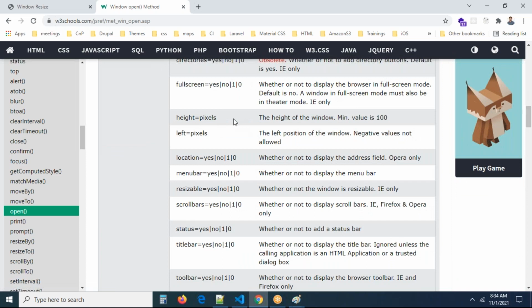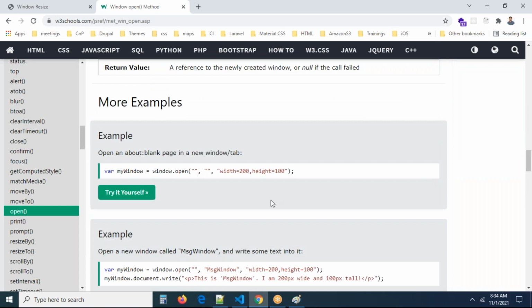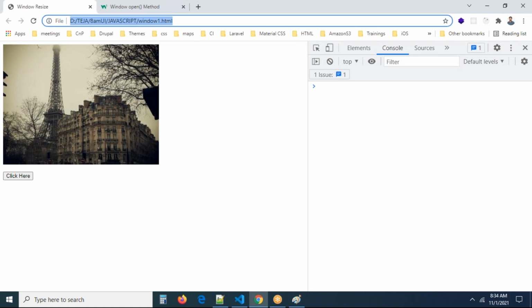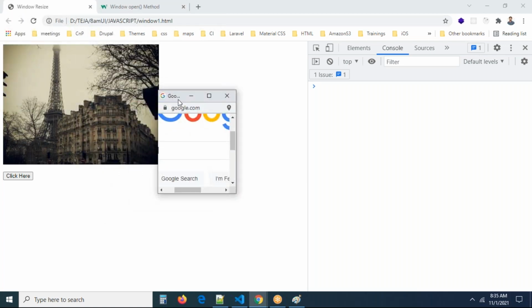Height I need, okay, pixels only, right? I provided height with pixels, width also with pixels. But this is not working. Oh, I think we have to use comma, guys, not semicolon. I believe we have to provide comma separated values. So I think pixels are also not required. Whatever number we provide, I think that is going to be used, right? Let me check this now. This time I'm going to click on it. Can you see a window is open? A very small window is getting opened.